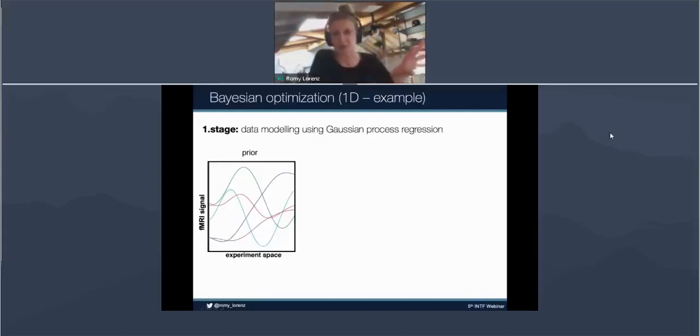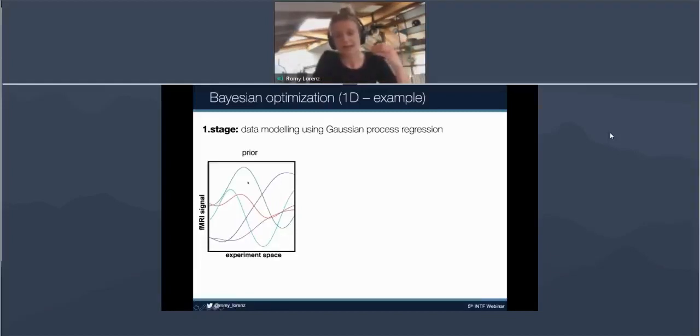But forget the mean function for now, we often set this to 0. So in that case, the Gaussian process will be defined by the covariance function. And the covariance function, that's the clue to the whole issue, is a set of functions that describe how smooth we expect the space to be. This means if we have frequencies aligned on X here, in a logarithmic fashion or however, we're assuming that frequencies that are close to each other will elicit a similar brain response, but frequencies that are far apart from each other will elicit a distinct response. So this is the similarity assumption that is encoded in the covariance function of the Gaussian process.